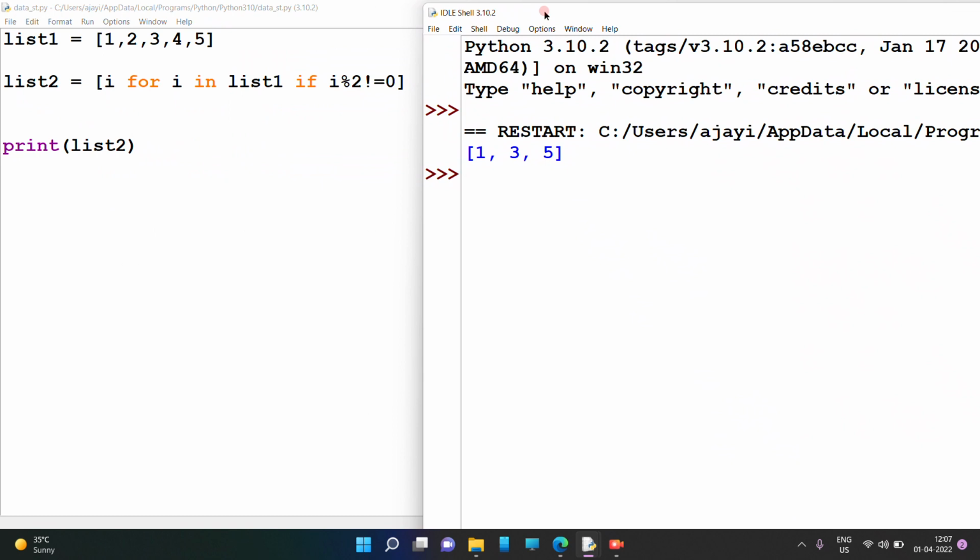It means we can generate a new sequence from an existing sequence by using comprehension. We can perform for loop, while loop and other functions by using comprehension. Comprehension is a compact and fast way, right guys?